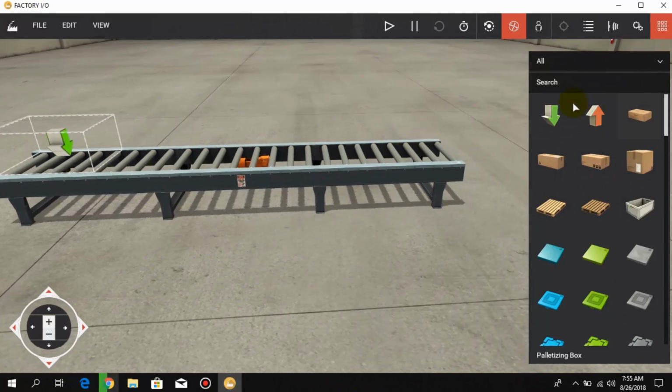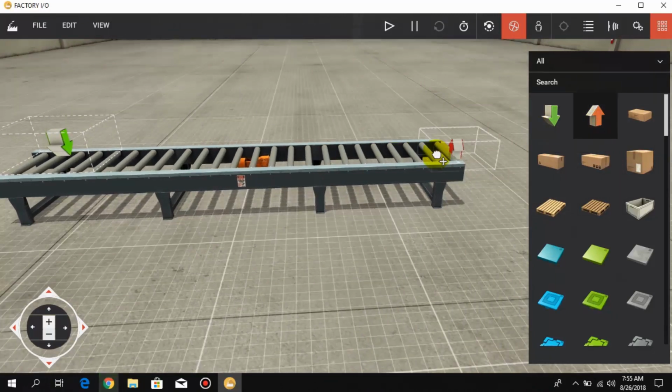And I take this remover and place it at the end of this conveyor.